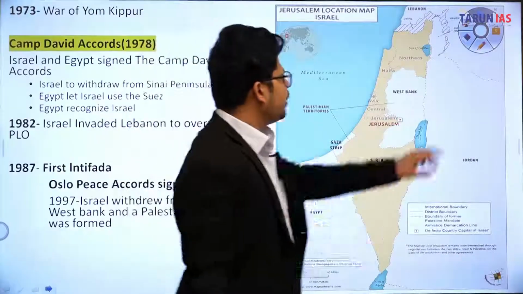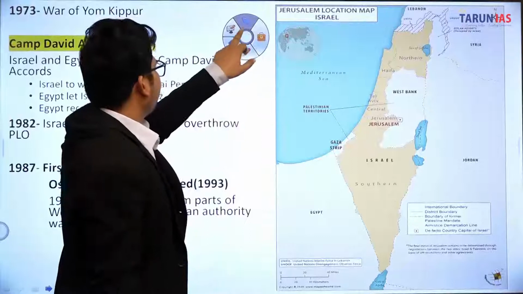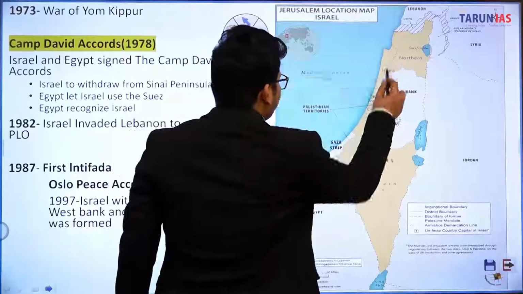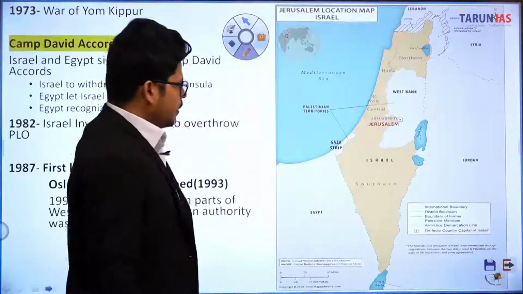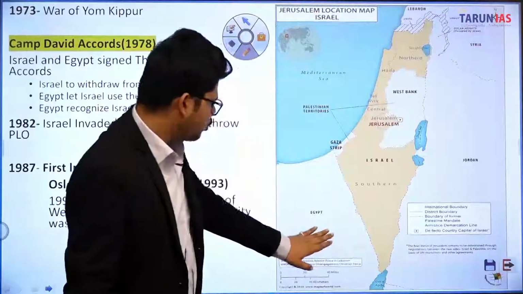So first of all, we need to geographically understand what the point of conflict is. Okay, then we can see the underlying cause of the conflict and how to resolve it. This is Jordan, Syria, Lebanon, and to the south is Egypt.